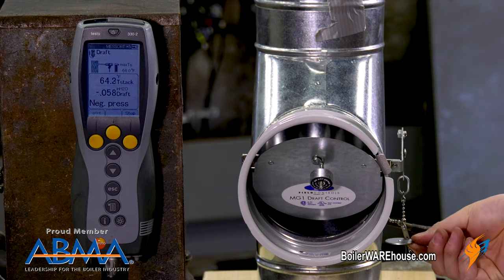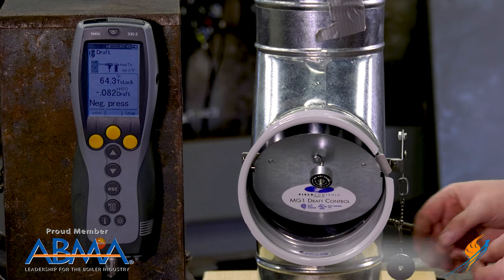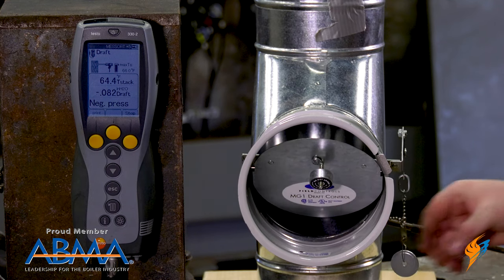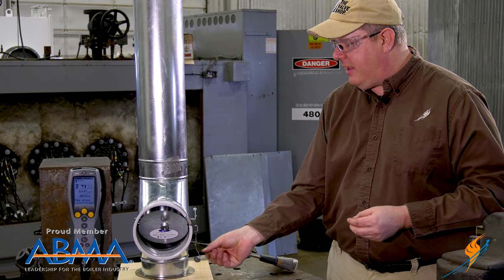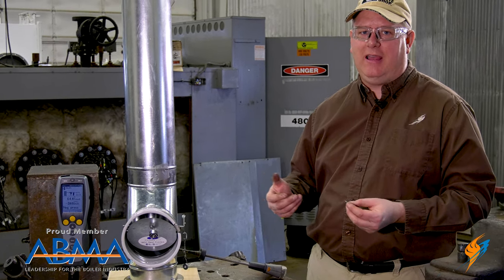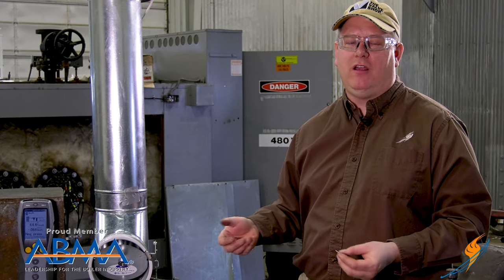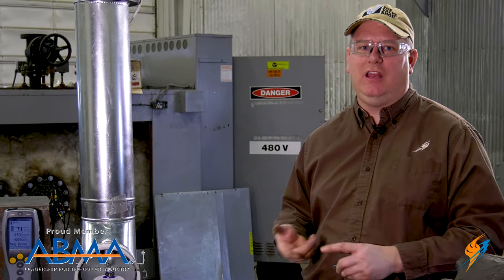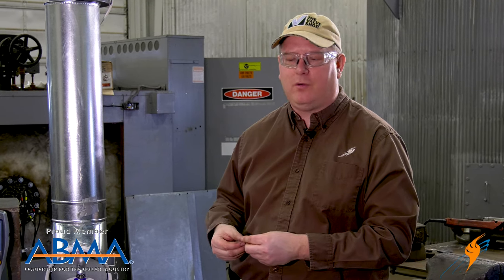So we can start off with just a very little amount of weight, and we'll see a resulting increase in draft. Where we want our draft to end up being is actually determined by the type of equipment we have, the type of burner, etc. If you're in doubt, you can look at either the startup documentation from the factory for the burner, or just the installation and startup manual for the piece of equipment.